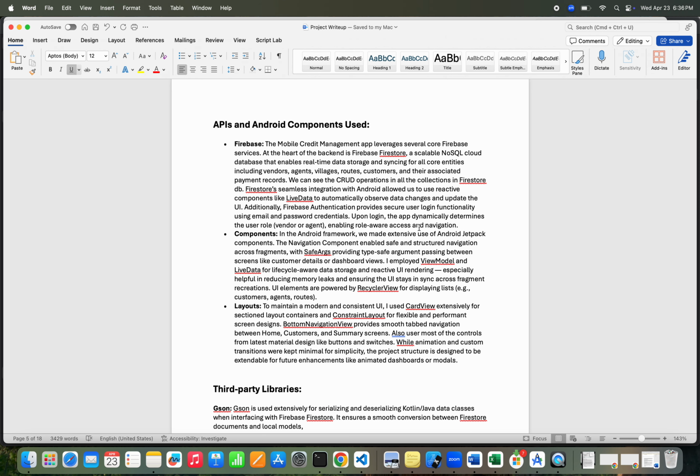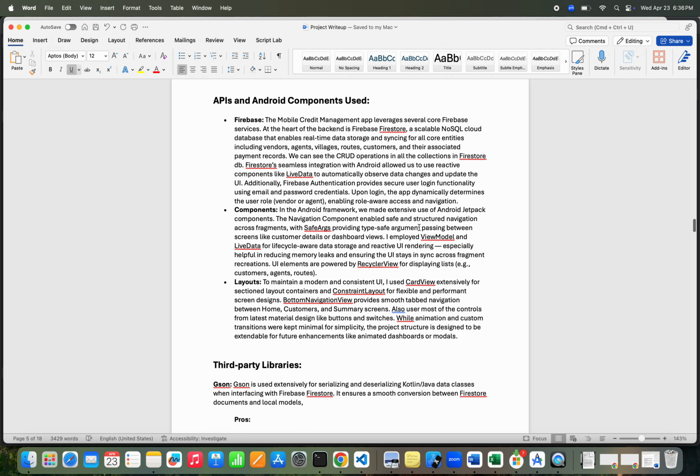Majorly the APIs and the Android components that I have worked with in this specific project are mostly Firebase. The authentication and the backend of Firebase, like interacting with the database, all the CRUD operations like creating, deleting, fetching and updating the data.